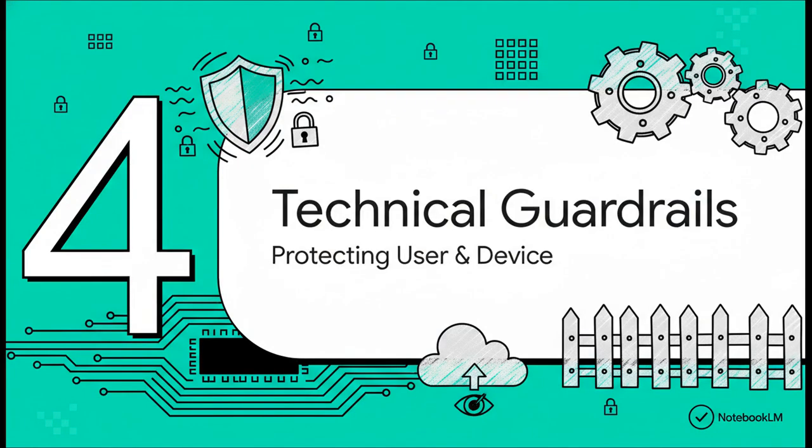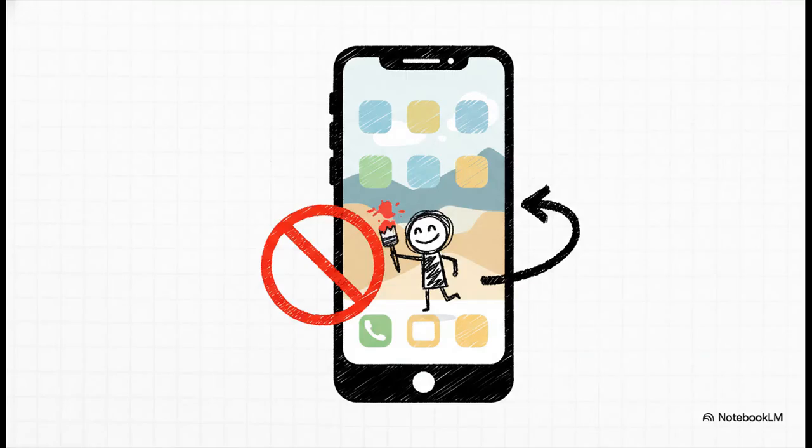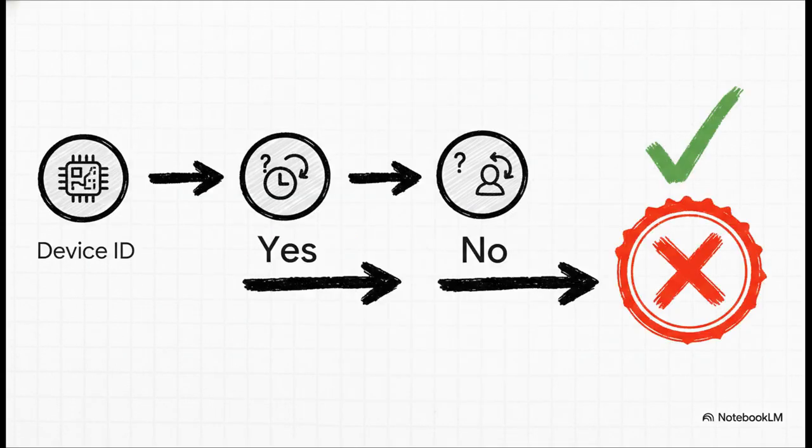Okay, we've covered what the user sees. Now let's pop the hood and look at the technical and security rules. This is the stuff that makes the whole Instant app ecosystem feel safe and trustworthy. Think of your Instant app as a polite guest in someone's home. It can't just start redecorating, right? It can't change the wallpaper or leave stuff on the home screen. The rule is simple. When the user closes the app, it should be like it was never there. No trace left behind.